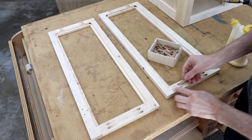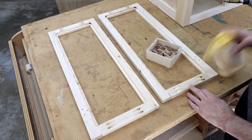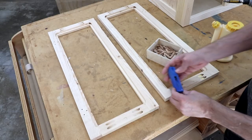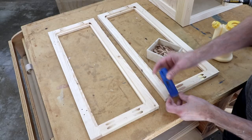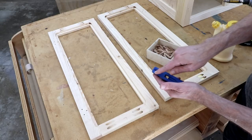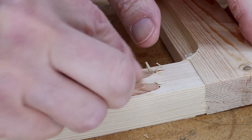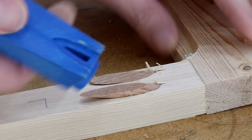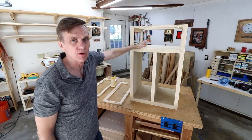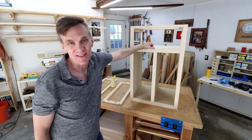I've taken the doors off so I can fill these pocket holes with plugs. Unfortunately I don't have any pine plugs — only oak — so it'll just add a little bit of character to the back side of the doors. On the back side of the Kreg pocket hole jig there's a little indentation for pushing these plugs into place. I'll let those dry and come out in the morning to sand everything down nice and smooth. I still want to add the shelves, but I'm getting real close to being done. See you tomorrow.